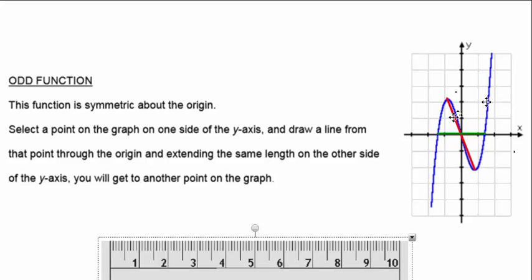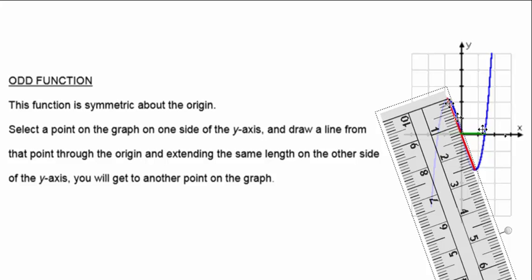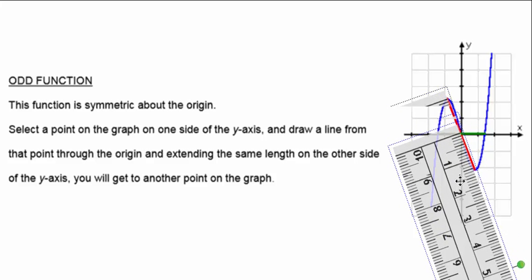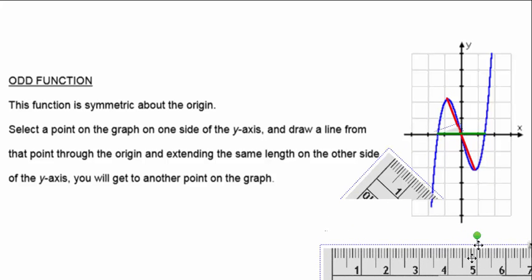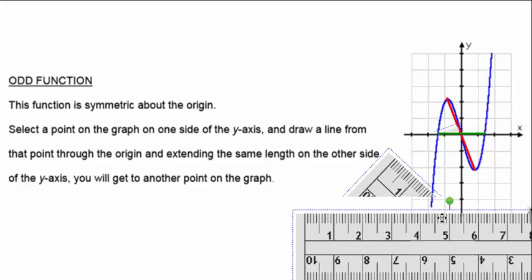This segment should also be the same distance. So if you grab your ruler and we measure from our point to the origin, from the origin to that other point, they should be equidistant to each other. So let's check. By using our ruler from our point to the origin, it's about 1.3 centimeters. Again, if we check the distance again, we can see that it's equidistant from the origin to that next point, 1.3 centimeters. It can be any point along the function just on one side of the y-axis as you draw it through the origin to see if it's equidistant to the other side.